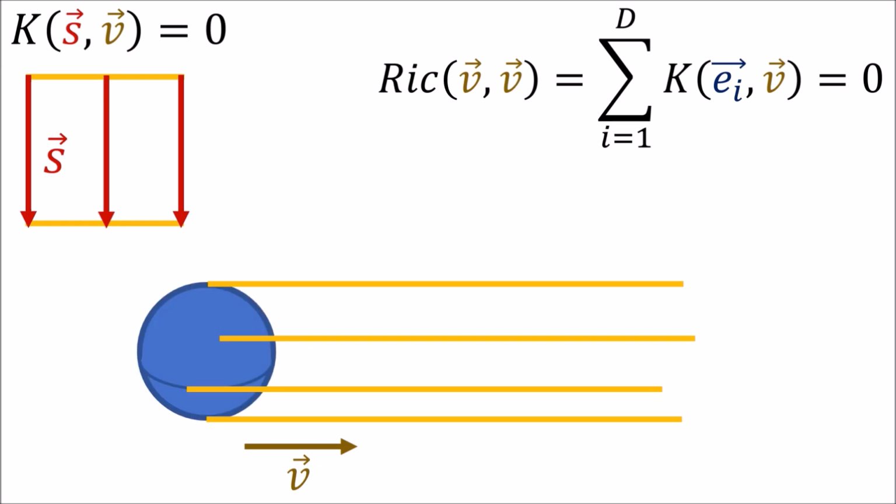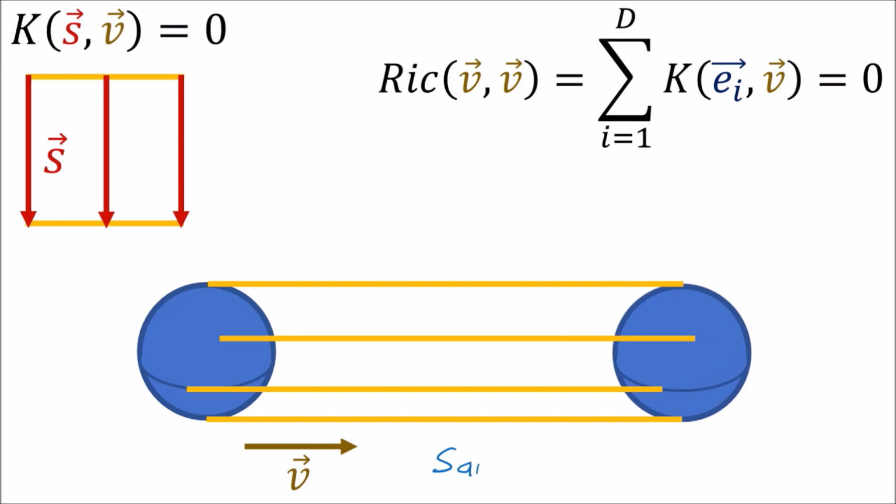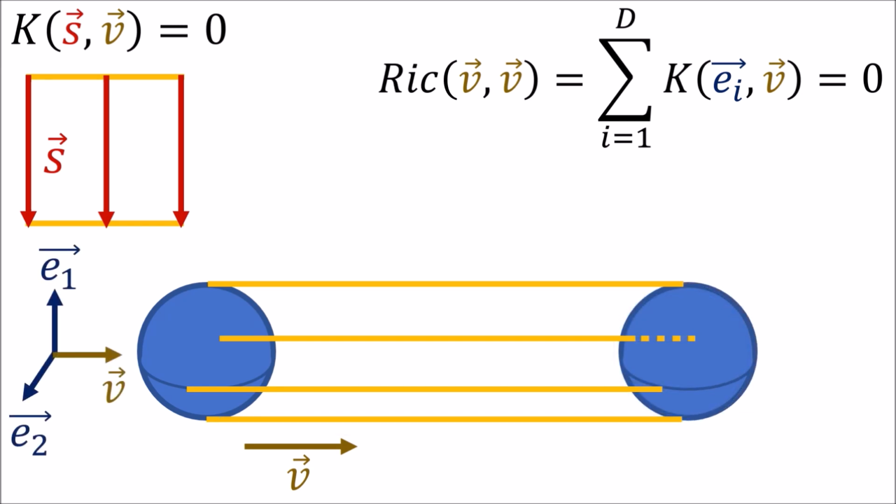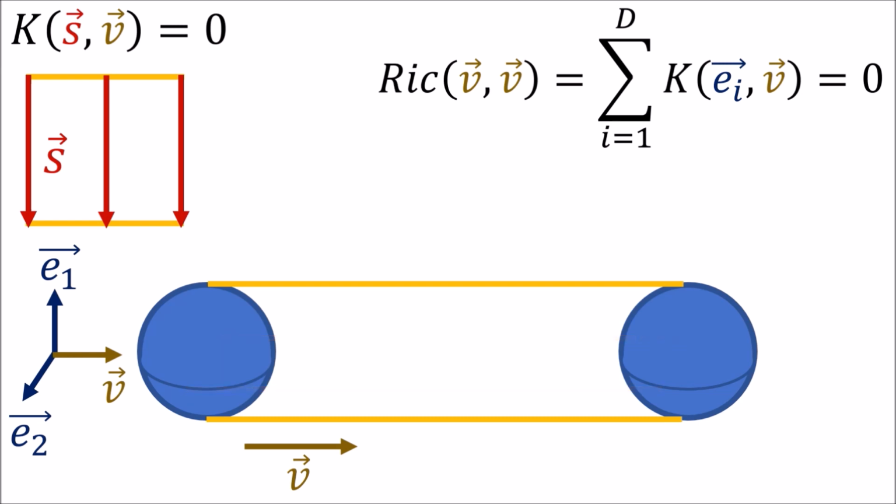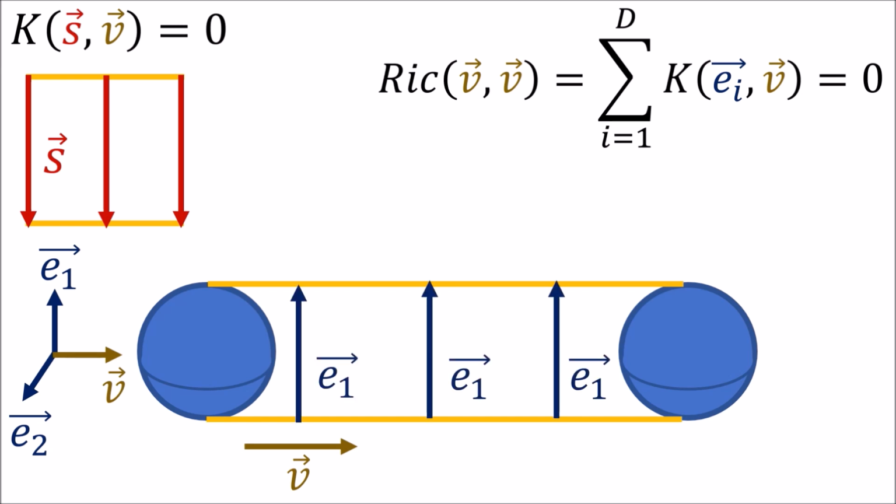So when a ball travels along these geodesics in the direction V, we just get a ball of the exact same volume, moved slightly to the right. Now, if this is our coordinate system here, there are two sectional curvatures that we need to worry about. The sectional curvature of V and the E1 basis vector has to be 0, because the separation between these geodesics is constant. They're not converging or diverging.